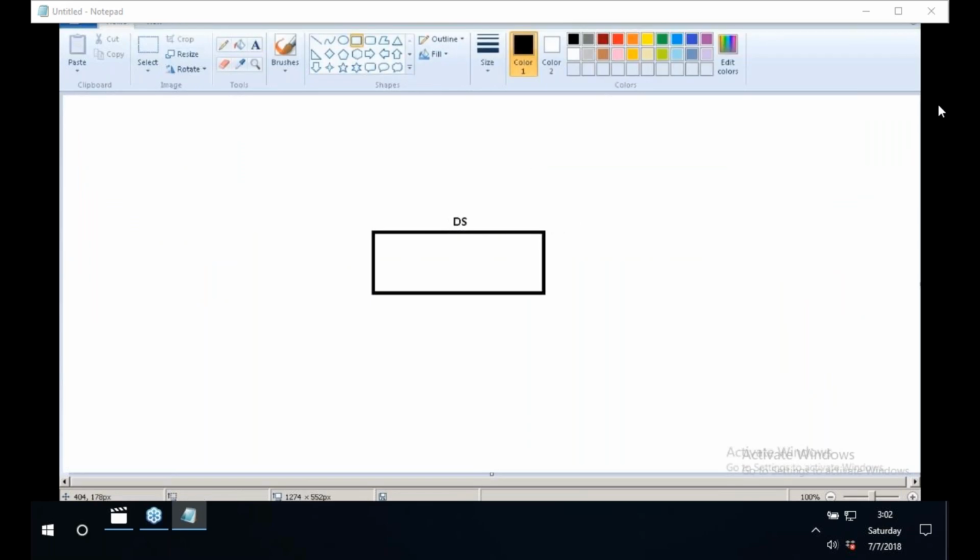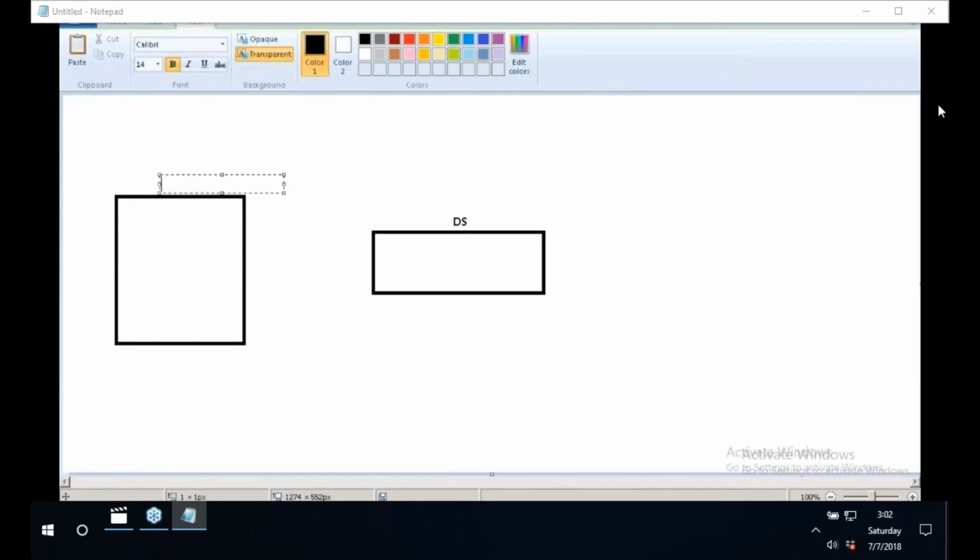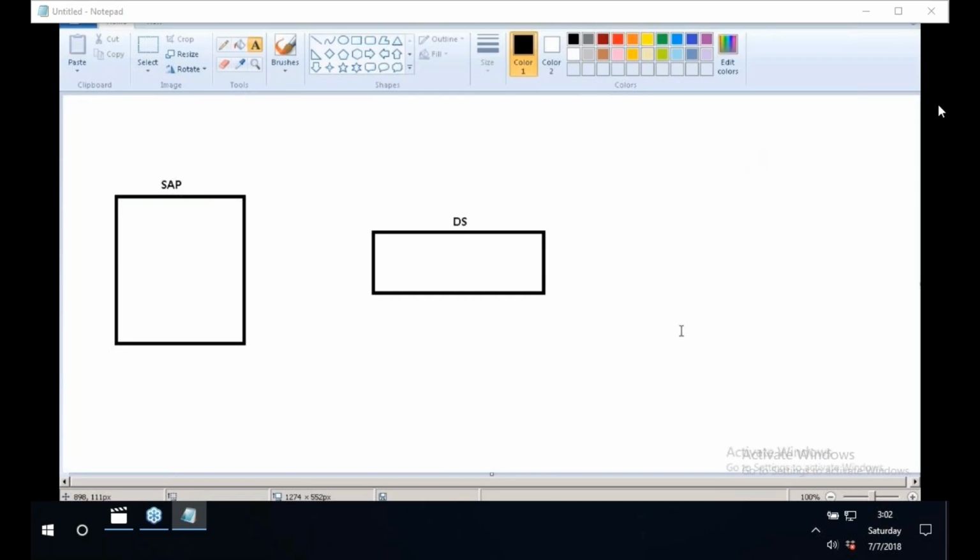This is on the SAP system. And here we have the target system.